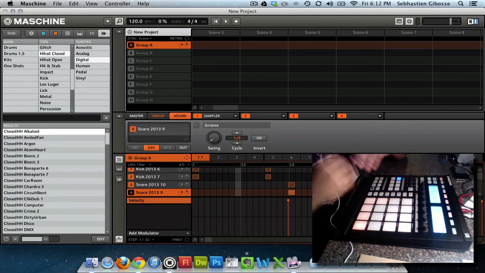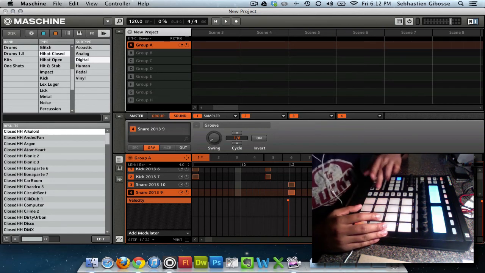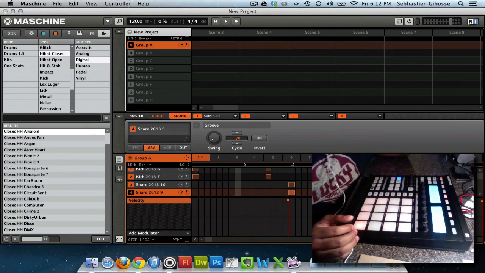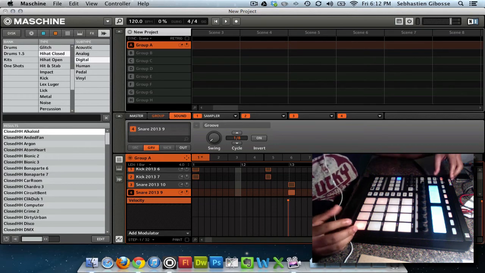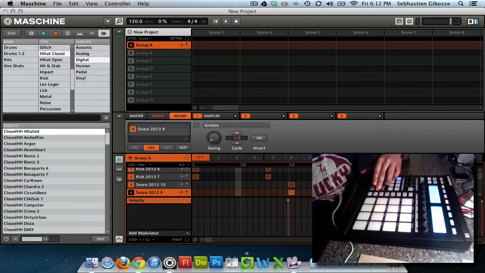And now it's pretty much exactly how I wanted it to be. I really want you guys to use this grid button to the best of your ability, especially when you're using quantizing, because it really helps get rid of some of the headaches of making a beat when your notes are not exactly where you wanted them to be, and you have to click and drag and all that, and then play and drag. And I know I have been through that. So this grid button, it works wonders. It's a very, very easy way to streamline your beat making process. So definitely look into that and definitely use it.